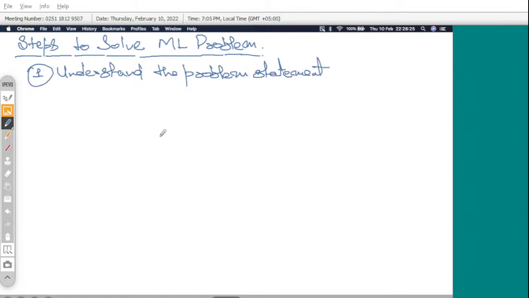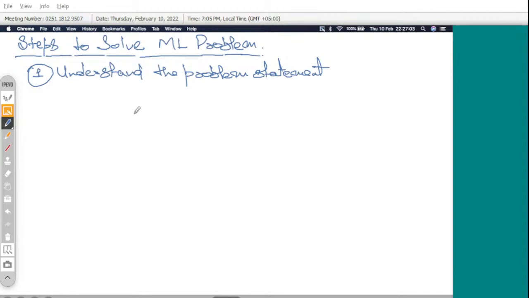The very first thing is to understand what exactly the problem is. Does this problem actually require any machine learning algorithm or not? I see this is a very huge mistake lots of beginners make. Instead of understanding the problem statement and thinking of the possible scenarios to solve the problem, we directly jump to the algorithm on a given data set, right? That's not what we need to do all the time. We need to understand the problem, we need to understand the data, and only then decide whether it will require some algorithm or not.